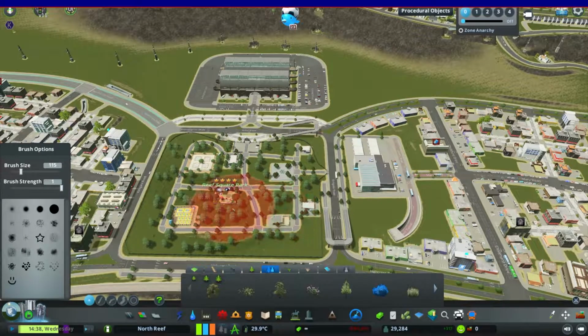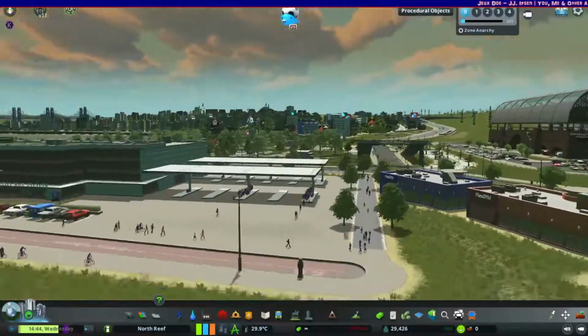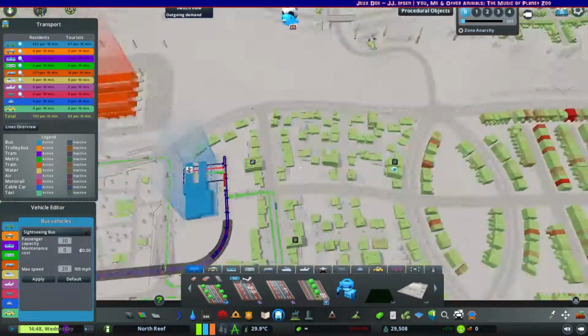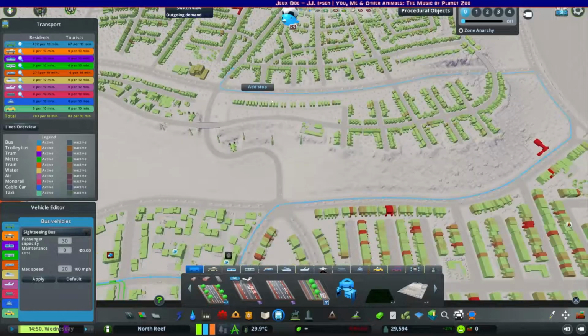Before we get into the episode properly, look, Reef Square now has trees, which is very nice, very lovely. This area of the city actually gets renamed next episode. Reef Square Park remains Reef Square Park, but the actual district of Reef Square gets completely renamed, which I'm very happy and excited about. So we start off today then with a bus line.